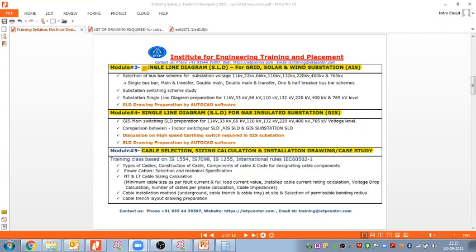Excuse me, sir. Does this cover only the T&D part, or does it cover the generating part also? In the generating part, we have the ETAP system, so we'll take the simulations with the help of ETAP. In the generating part, we are doing the generation from thermal, so there is a process in the thermal. We have mechanical and other instrumentation and electrical combinations. So what we are doing here is covering the T&D, but yes, we will cover the generation, not in detail, but briefly. T&D in detail. Yes.